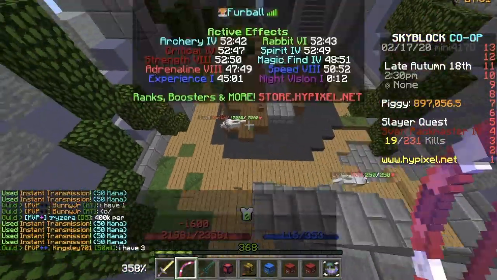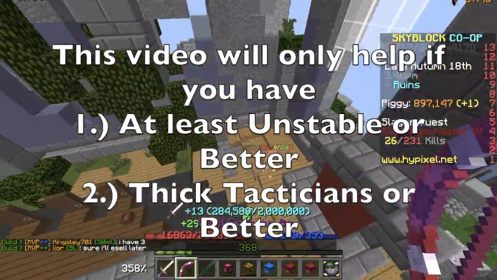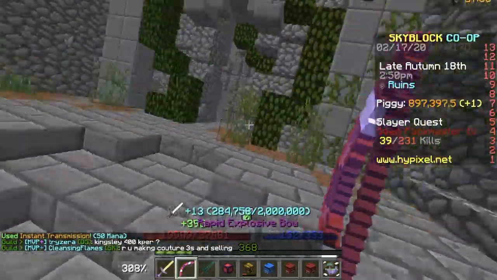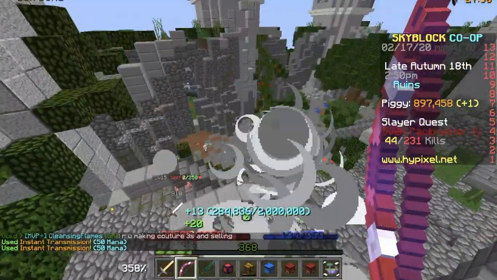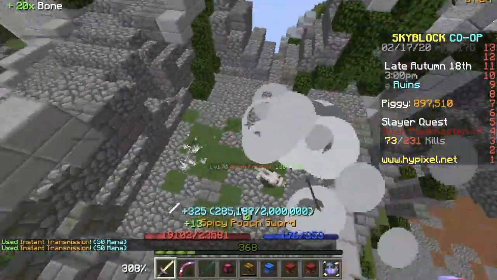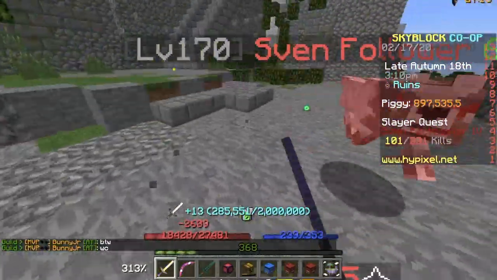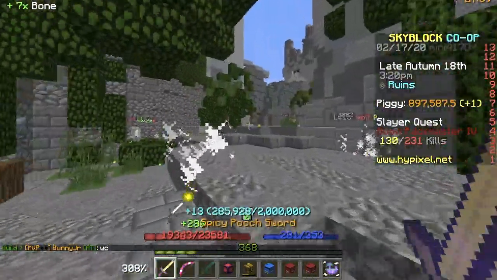So first and foremost, I will presume that every one of you guys watching has at least strong dragon armor with maybe a tarantula helmet or unstable dragon armor at the very least, as long as you're holding a thick tacticians or an aspect of the dragons or even better. I assume that you have this gear at a very minimum because that's what you generally need to solo the tier 3 bosses. Fun fact, you need to kill tier 3 bosses to get the drops to craft armor sets and weapons that will help you kill tier 4 bosses. So yeah, with that out of the way, let us get on with the video.